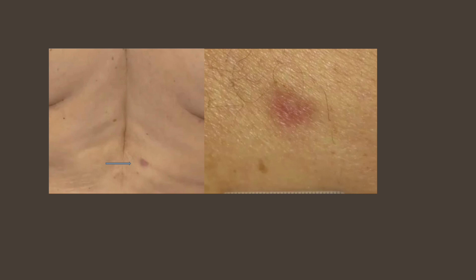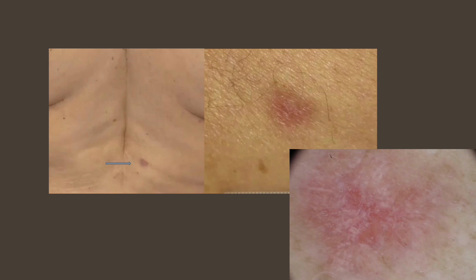Okay, can you see anything sinister on the back of this patient? There's one small scar here. A close-up view. Doesn't this look like a scar? But in dermoscopy examination, this was actually an amelanotic melanoma. Again, another patient with a small red papule which looks like an angioma or maybe a cherry angioma. But on dermoscopy examination, this was actually an amelanotic melanoma. Another scar-like lesion, yet an amelanotic melanoma on dermoscopy.